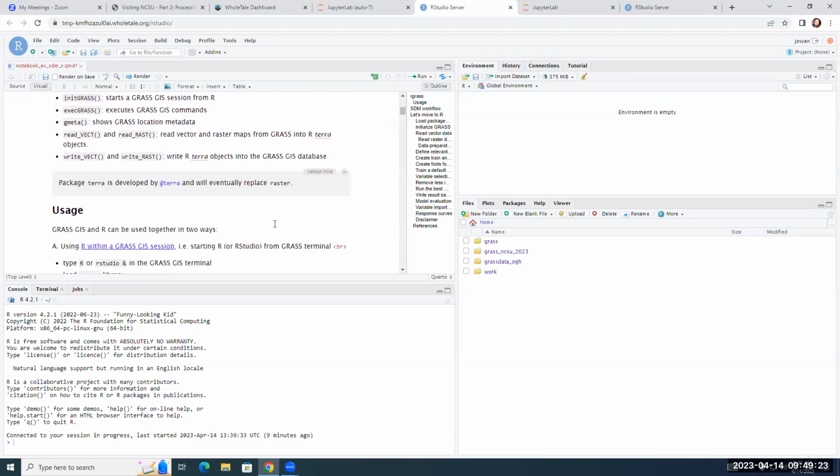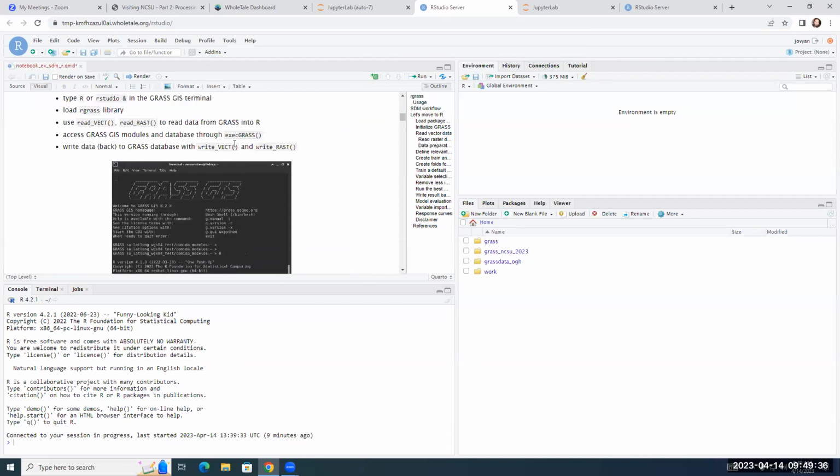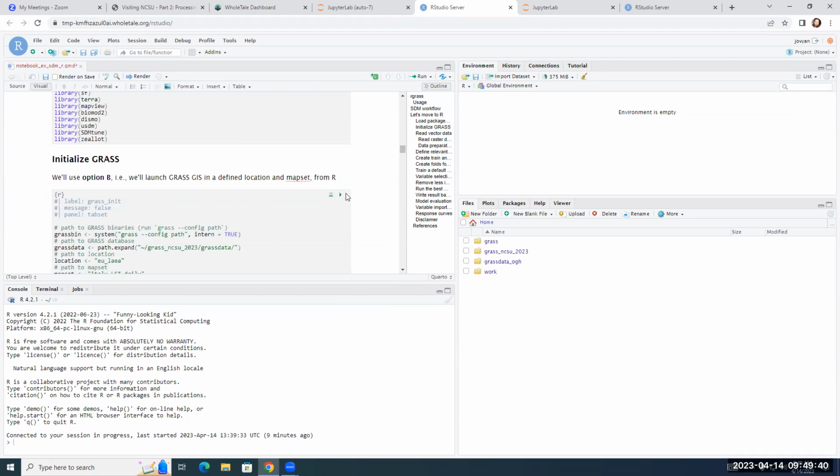Here I went to visual to get a better looking R notebook. So it basically opens RStudio, but online, like RStudio Server, I guess it is. And you get the console and everything the same. And there's also a kind of explaining part. And then again, you have the cells to run. To run cells in RStudio, we either click here and it runs the whole chunk, or you go line by line with Control Enter.